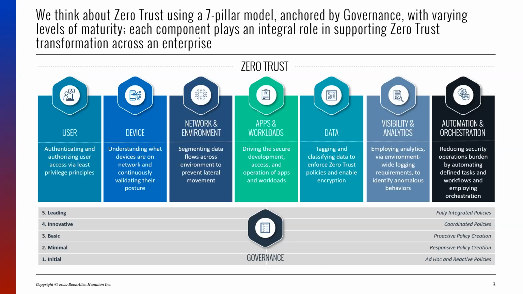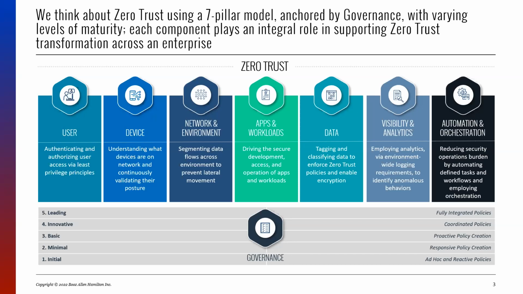Application workload. This is very important because you have applications sitting in your traditional on-premise data centers, and there's been a lot of application workload migration to the cloud. How do you ensure protection? How do you ensure segmentation? How do you ensure access control? Implementing zero trust principles to protect those application workloads, whether you're a hybrid architecture or multi-cloud architecture, is very important. The data pillar. Now, this is the most challenging one. This is where you identify all of the critical data that you have within your environment. You must classify that data. You must tag that data and use things like attribute-based access control to implement conditional access.